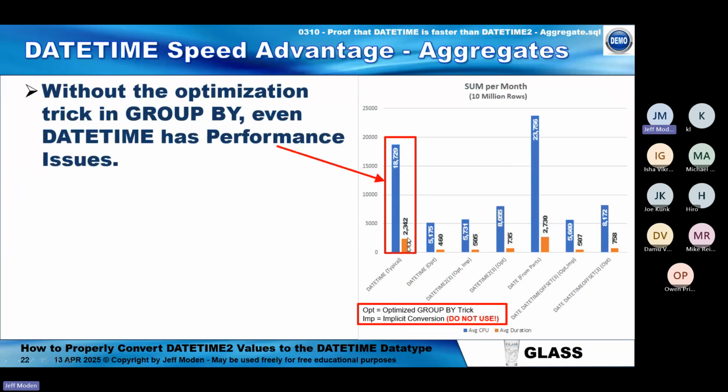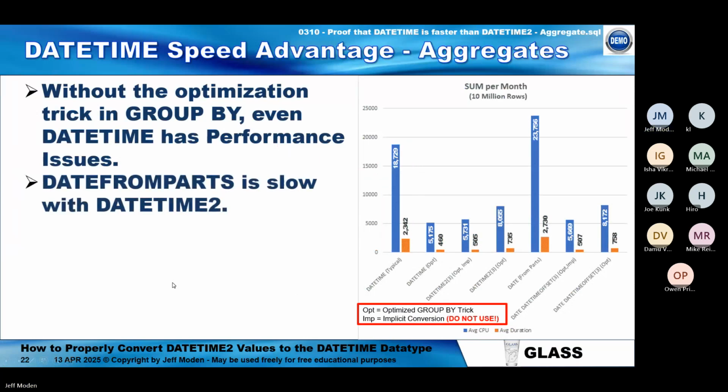Obviously, this one is massively parallel. And it took 2.3 seconds to generate the little report on average. DATEFROMPARTS. A lot of people go, DATEFROMPARTS is the ultimate in speed. No, it's not. And you just got to prove these types of things to people. You can't just state, well, in my opinion, it's really fast. Like that one guy said, if you don't have data, then all you have is an opinion.